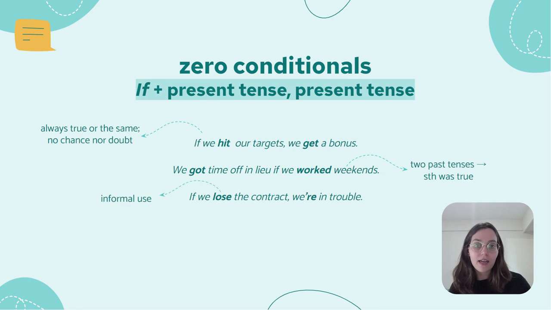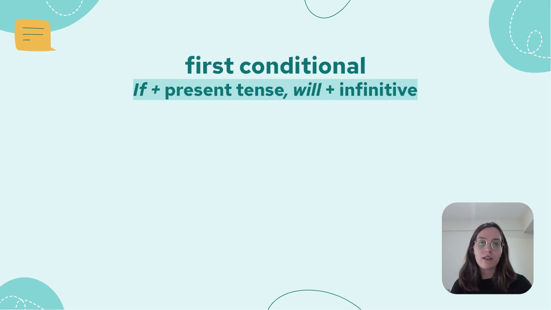Right. And in the last one, I'm opting for a more informal use of the structure, whereas perhaps in terms of meaning and use, a first conditional would be much more appropriate. But because it would sound too formal, I'm going with the zero conditional. Why would the first conditional be more appropriate then? Let's take a look at it. What it implies, what the first conditional implies in terms of form and meaning.